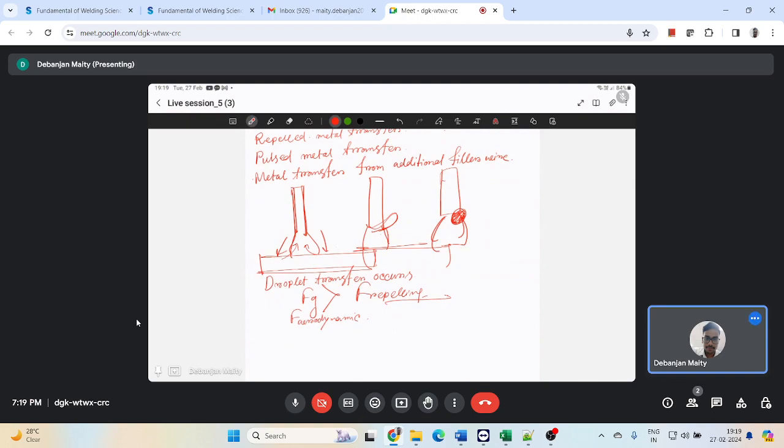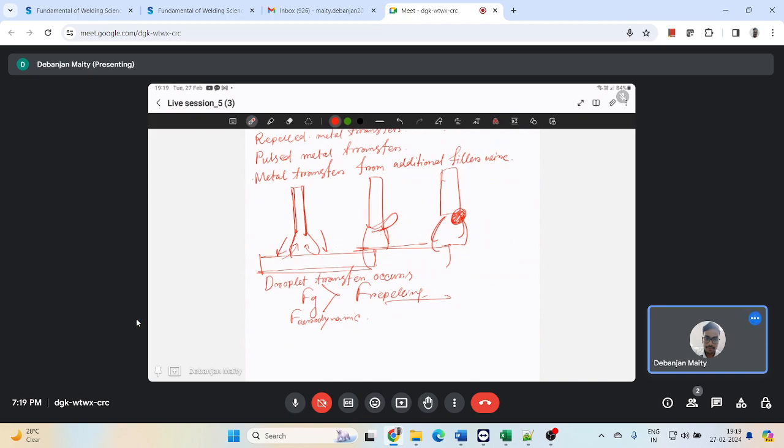So there is this explosive one, then this repelled one, and then let us talk about something on pulse transfer. I'm basically trying to cover things very quickly, whatever has been covered in the complete week.